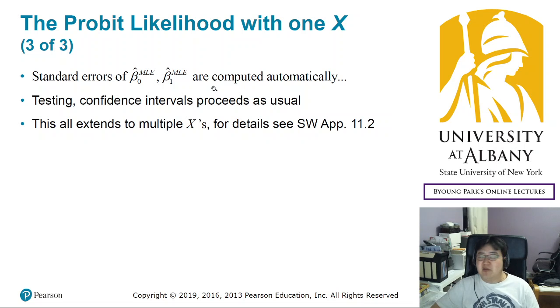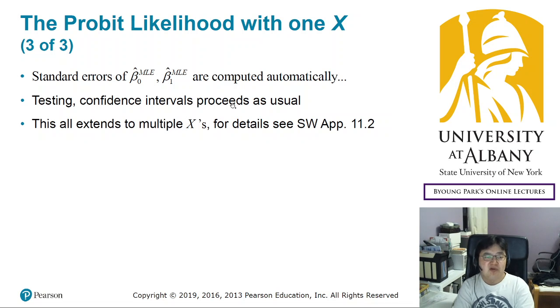And standard errors will be computed automatically. It requires a little more derivation, which I'm going to skip. Given the standard errors, all the methods can be applied in the same way, like hypothesis testing, confidence intervals, how you calculate the t-statistic, the p-value, and the confidence intervals. All of them can be done in the same way as the OLS method.